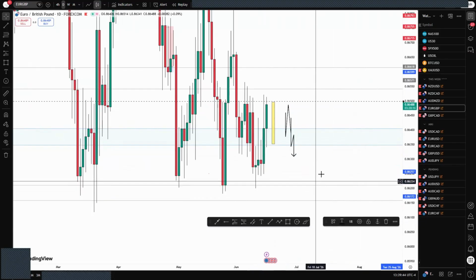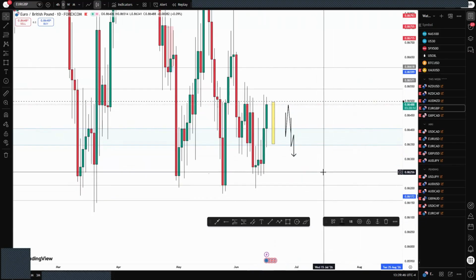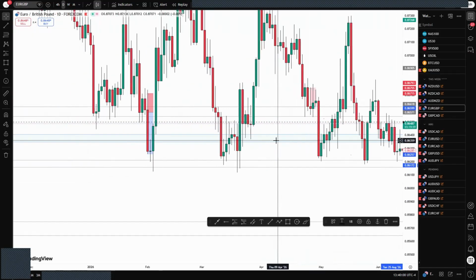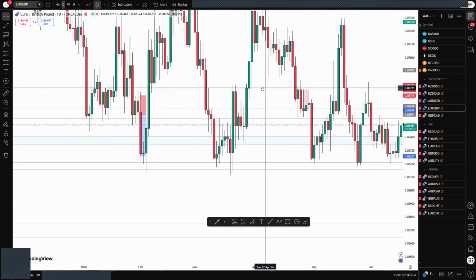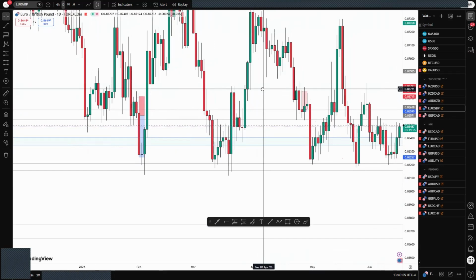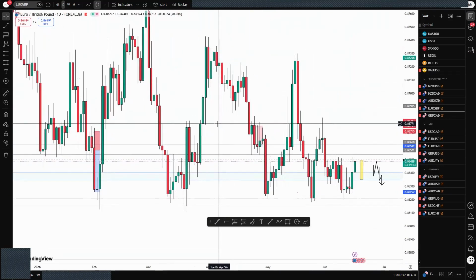This is the only pair that can give you a break on the shift in 2 days because it's so volatile. And I don't know why people don't trade it. And it has a lot of breakouts. A lot of breakouts.